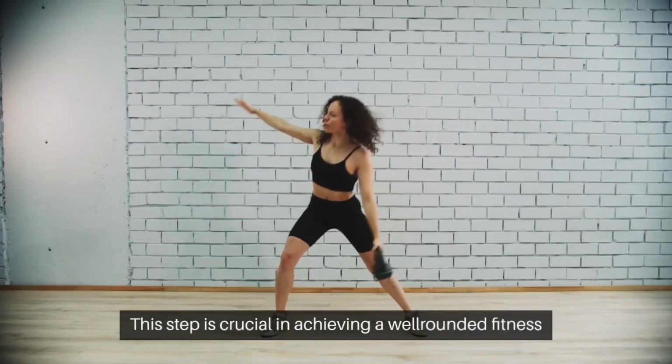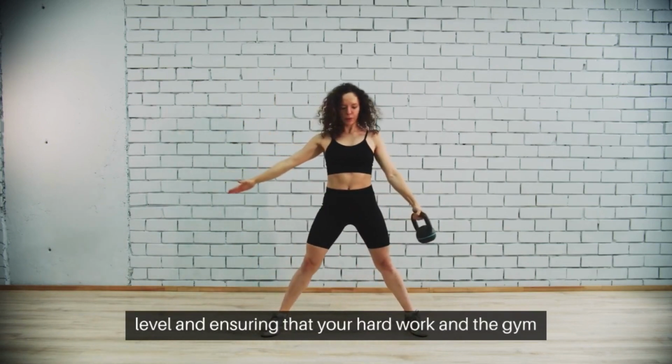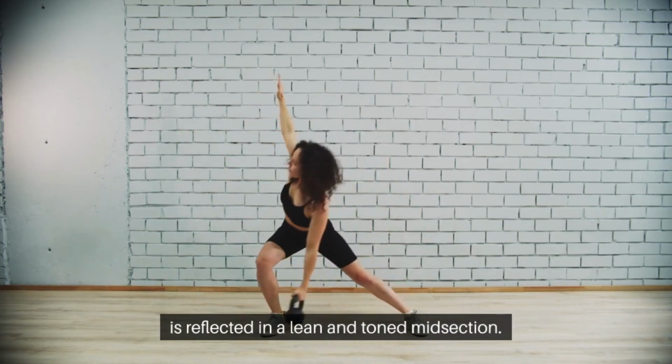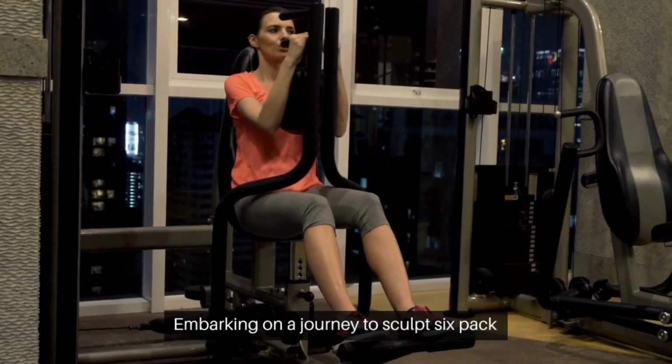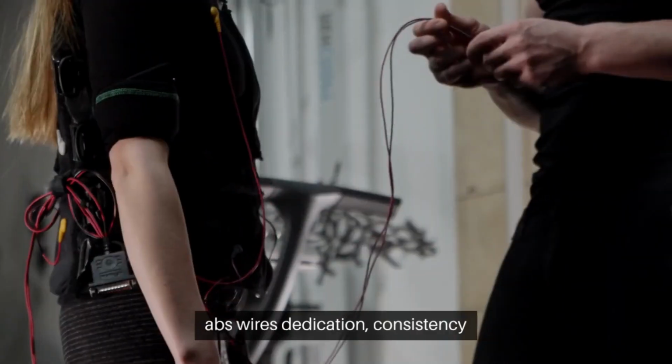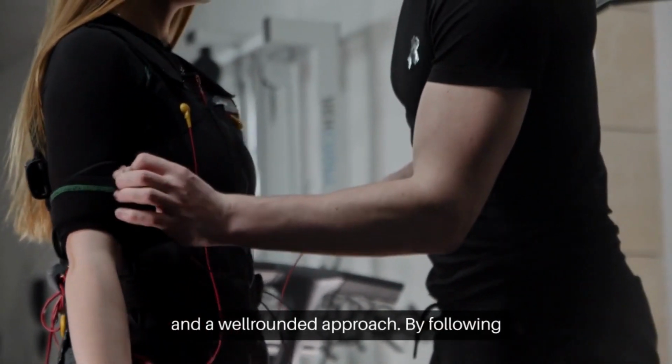This step is crucial in achieving a well-rounded fitness level and ensuring that your hard work in the gym is reflected in a lean and toned midsection. Embarking on a journey to sculpt six-pack abs requires dedication, consistency, and a well-rounded approach.